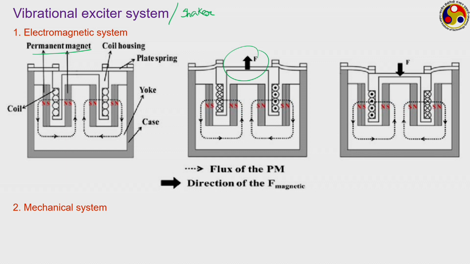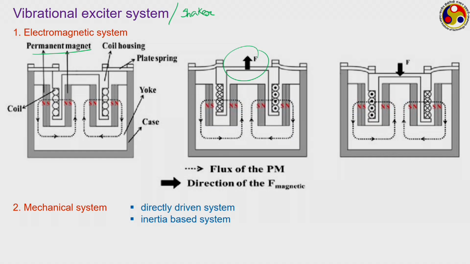Another one can be mechanical systems. In case of mechanical systems, we generally can have either a directly driven system or an inertia based system. In general case, it is quite similar to what we talked in the previous slide regarding calibration. We have a vibrating table or rotating table, and which is rotated at a certain RPM using the mechanical linkages, and then using some crank or connecting rod assembly we can easily control the speed of this rotation, and from there we can get a certain level of excitation of the object which is kept on top of this rotating table.